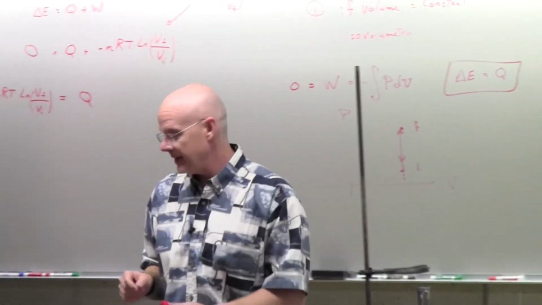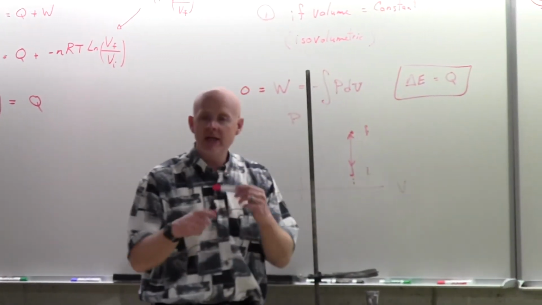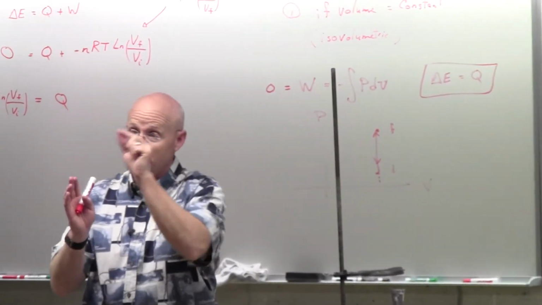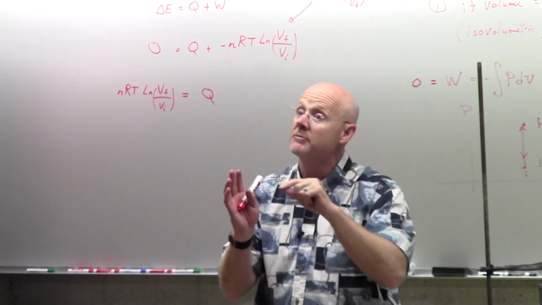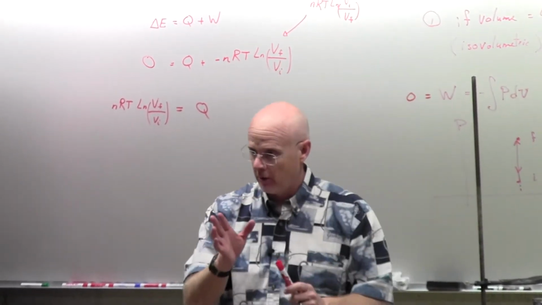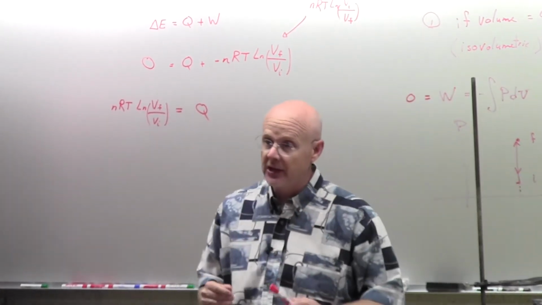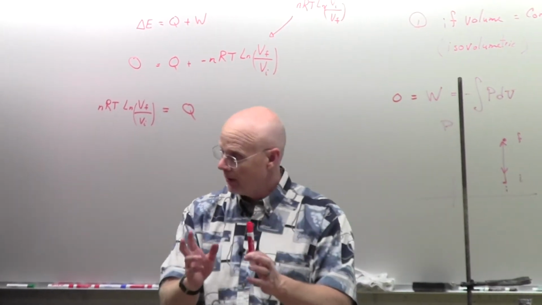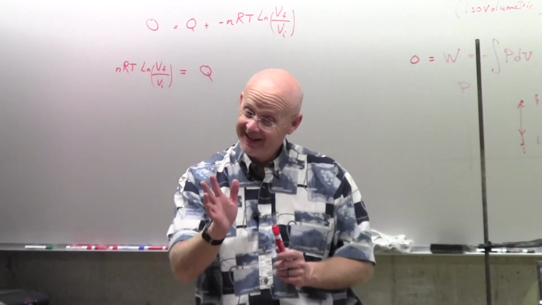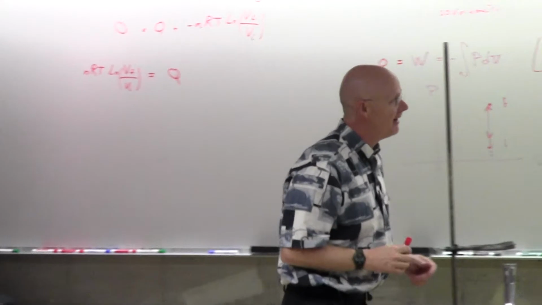So why is delta E 0 is his question. Well, back to this, delta E. What is the delta E of a gas? It's the kinetic energy of those molecules bouncing around. Their kinetic energy is their temperature. So if their temperature increases, their delta E increases. If their temperature decreases, their delta E decreases. But if their temperature remains the same, then delta E doesn't change. That's the key, right there.